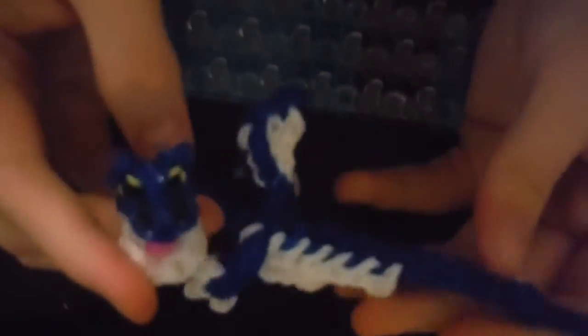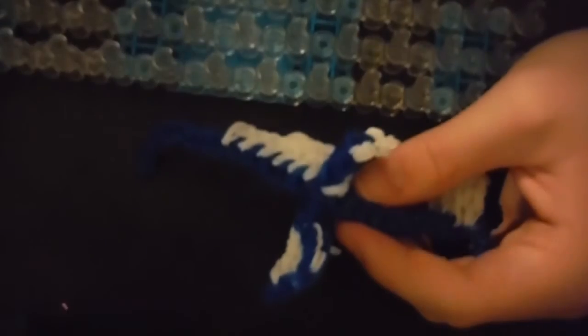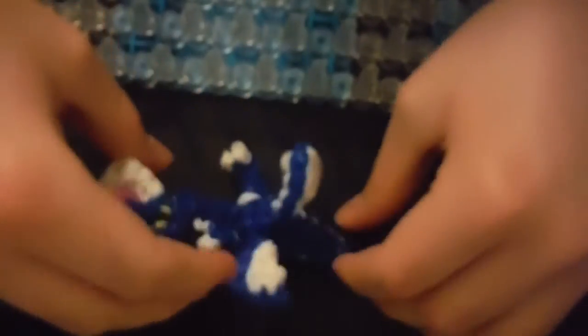Alrighty. Okay, so there you have your little Hydra. I hope you enjoyed. And the stomach turned out pretty well. He has this weird little bump here because I didn't attach the stomach the same exact way. I actually added a set, but it's fine. He looks nice. His wings are a little derping. They're derping a little. But he looks good.